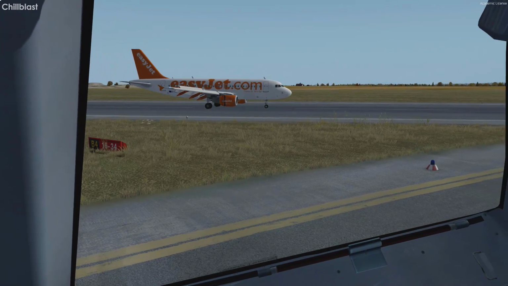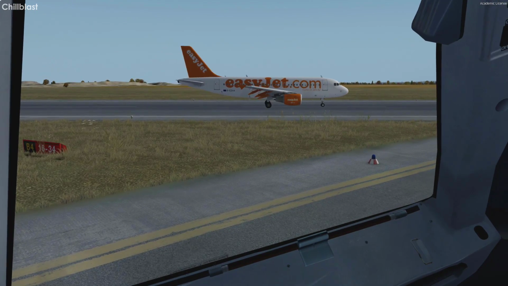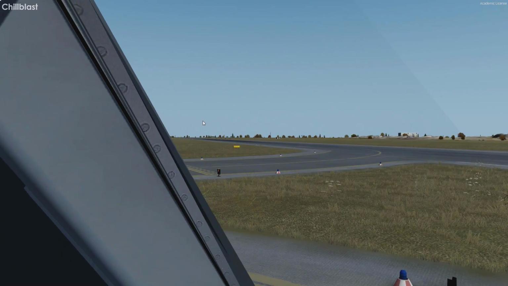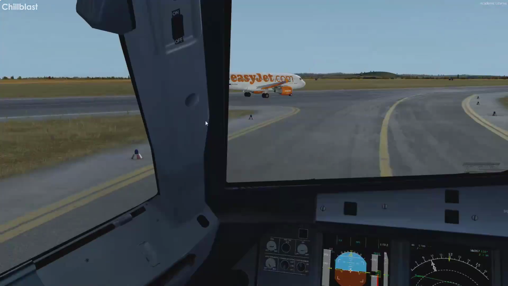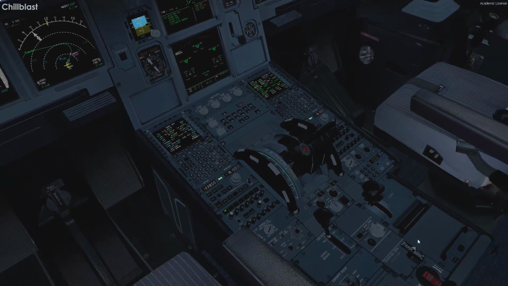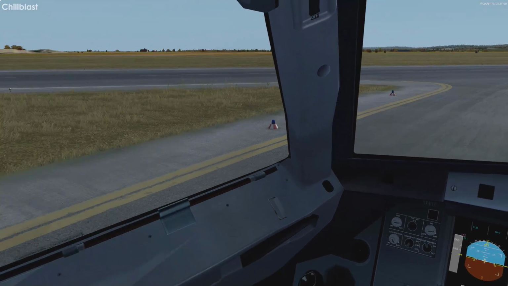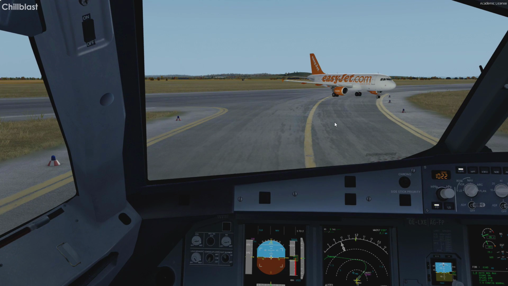Wow, it literally just stopped right where I am. So shall I get on? Yeah. Literally gonna taxi right behind this EasyJet. Oh my. No. No. Oh, wow.